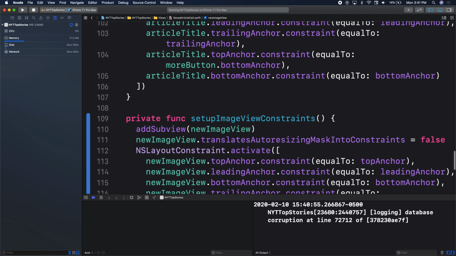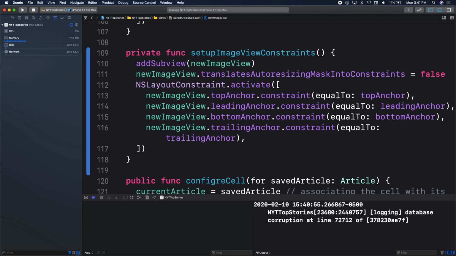Okay, go back to our setup image. Cool? Okay, run it again.